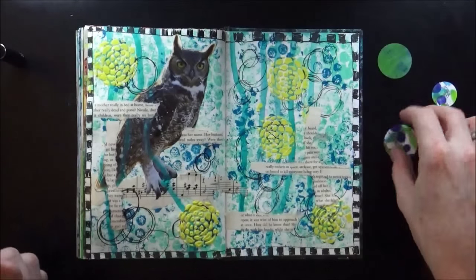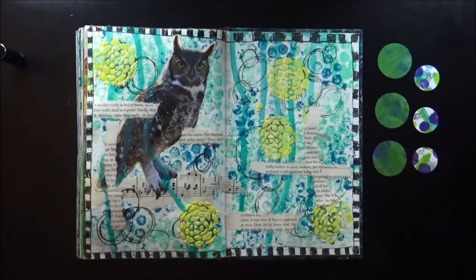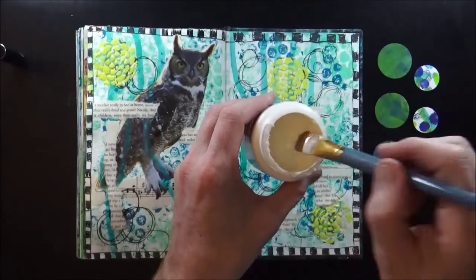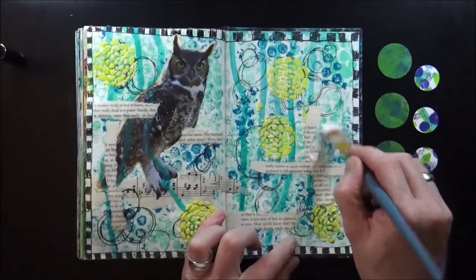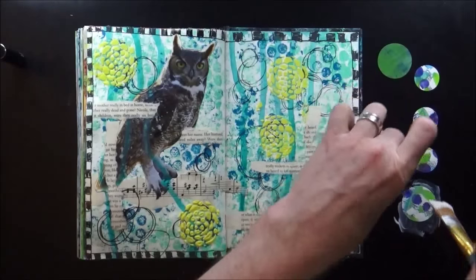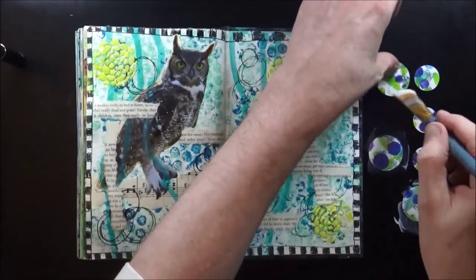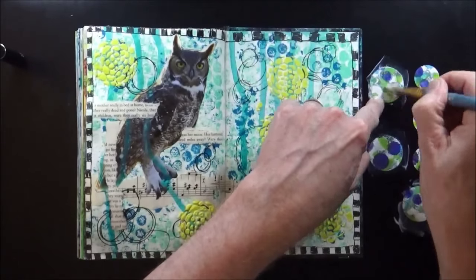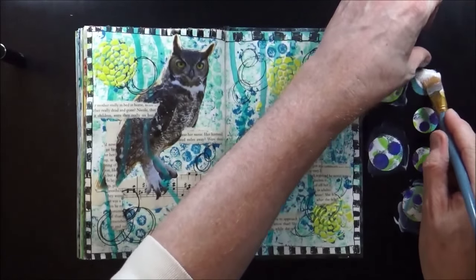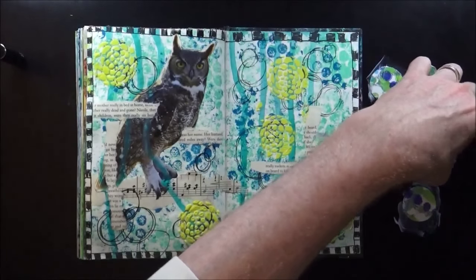And then I'm going to use those circles and apply those onto the page in visual triangles around. Now I'm using both sides, so the larger circles I'm going to use the darker side, and the smaller circles I'm going to use the lighter side for contrast. I've chosen the paper because it still has the same color theme as the background that I've already created, so it's got blues and greens on there too.